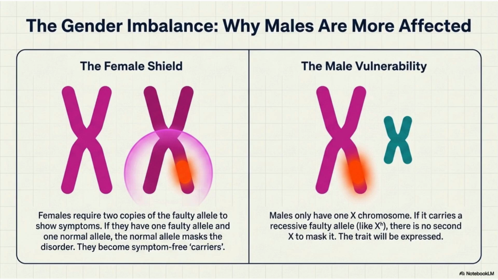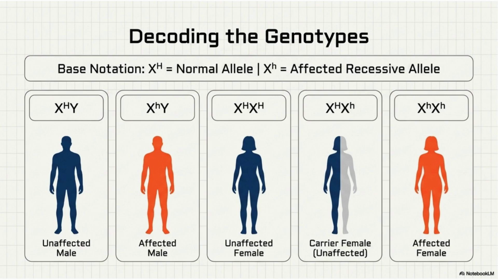Remember, females have two X chromosomes, so it's like having a spare copy. If one has a mistake, the other one can often cover for it. But this is not true for males. Males only have one copy of the X chromosome. A carrier female has one normal allele and one hemophilia allele. She does not show the condition, but she can pass it on. It's a bit like carrying a hidden message that can be passed to the next generation.